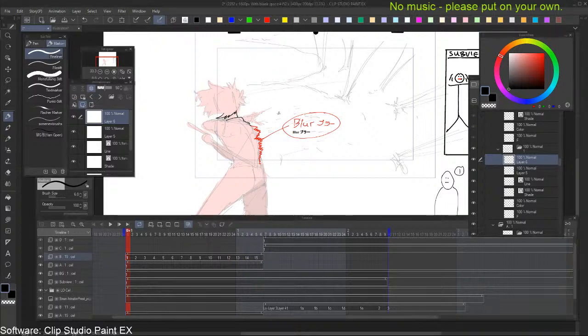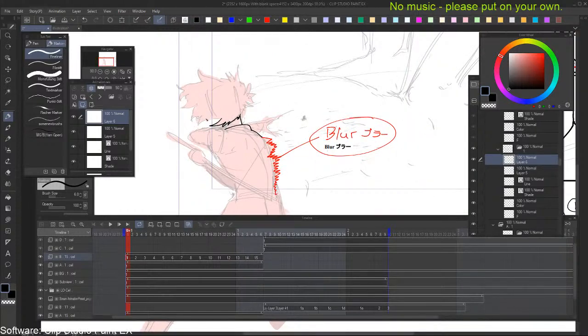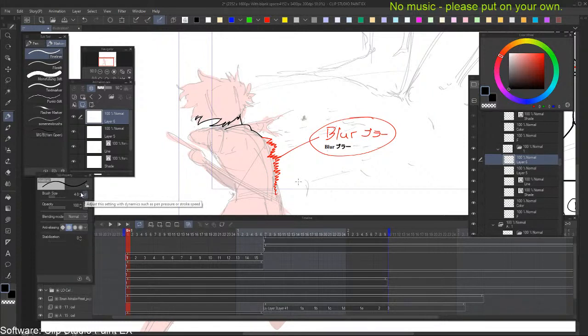Let's draw. I don't know how good OpenToonz works with Clip Studio Paint and what else you can do, but I'm not using Clip Studio Paint with OpenToonz. I know someone who does, and he actually creates very quality results. So yeah, it's definitely good software.